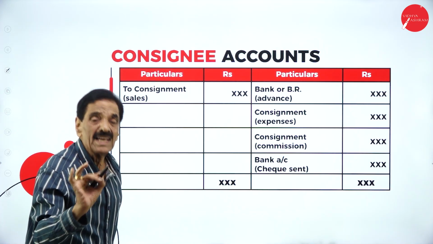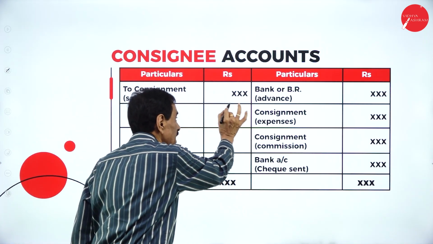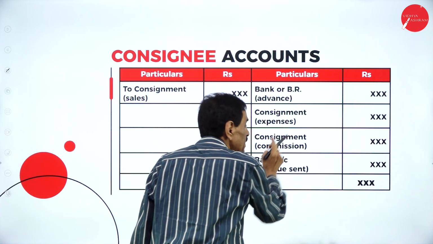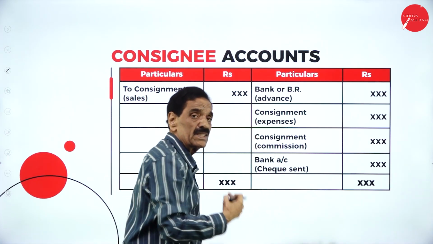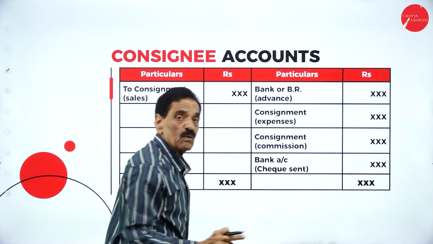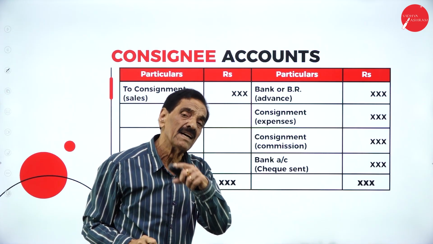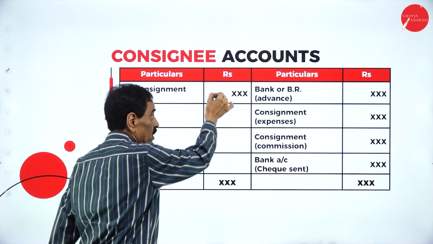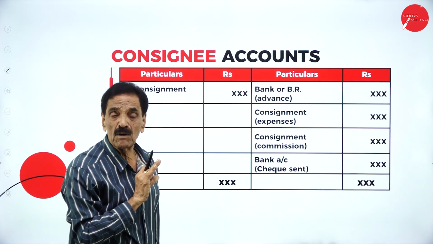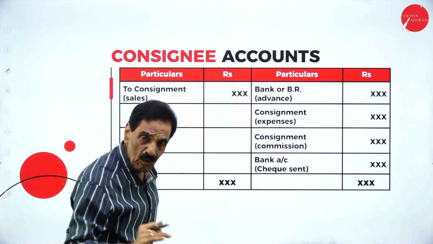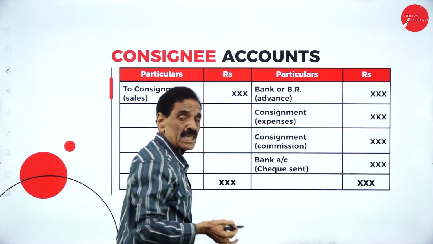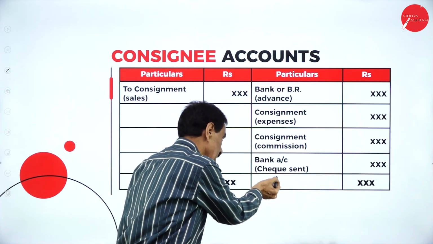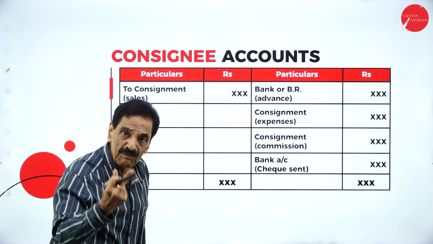When he makes the sale, the entire sale amount lies with the consignee. What will he do now? He will inform, I deducted my advance, I deducted my expenses, I deducted my commission. The difference I am sending in the form of a check. I will repeat. The consignee says to the consignor: the total sale amount lies with me, but I am not sending the total amount. What am I doing now? I deduct my advance, which may be a check or a bill. I deduct my expenses. I deduct my commission. The balance I have sent in the form of a check.